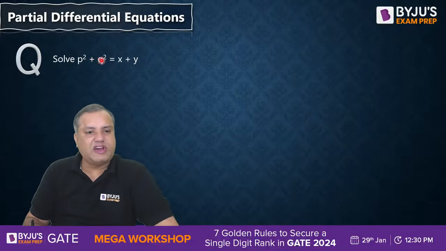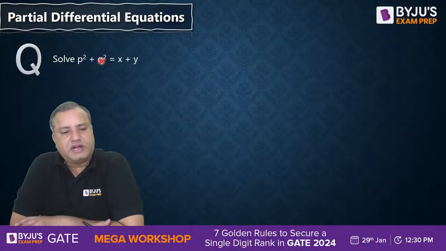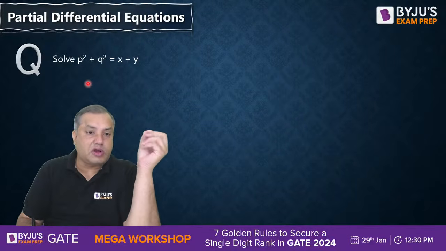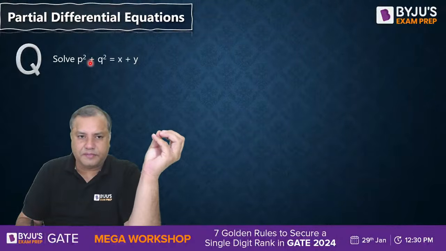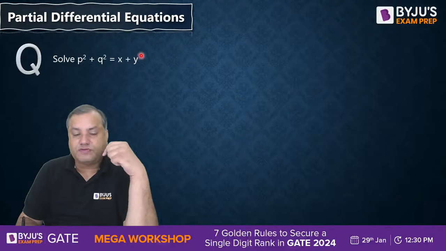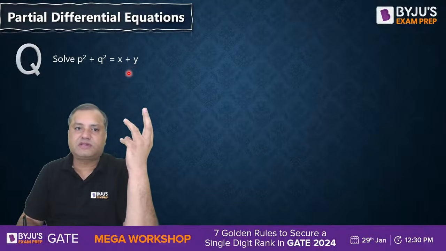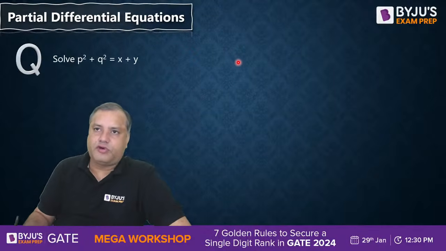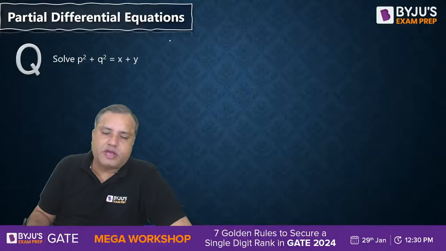So this is first order. But what is the degree of P and Q? Degree of P and Q is other than 1. So this is non-linear, first order non-linear. Now, it is having 4 parameters P, Q, X, Y. So this is type 3. So for type 3, how can you proceed for the solution?